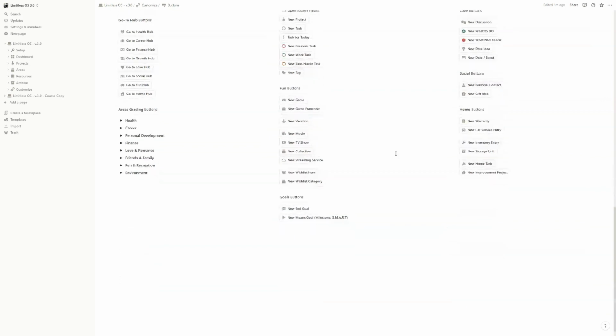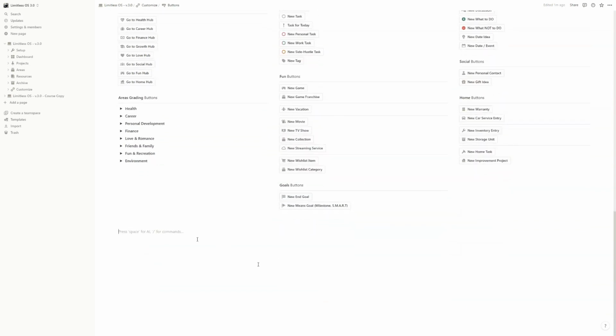Okay, and if you want to create a new button, you just go create a new button, and you have a couple of options: insert blocks, add a new page, or edit page, and of course open page. Okay, and you just select what you want, and then edit it as you want.